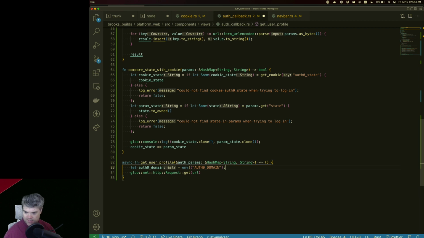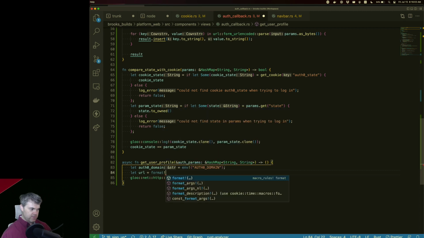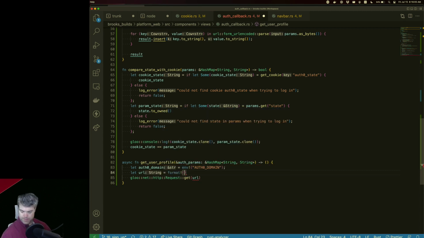Okay, so that's that one. So then we're gonna go to /userinfo. Okay, so that's the URL. So I'm gonna do Auth0 domain /userinfo.